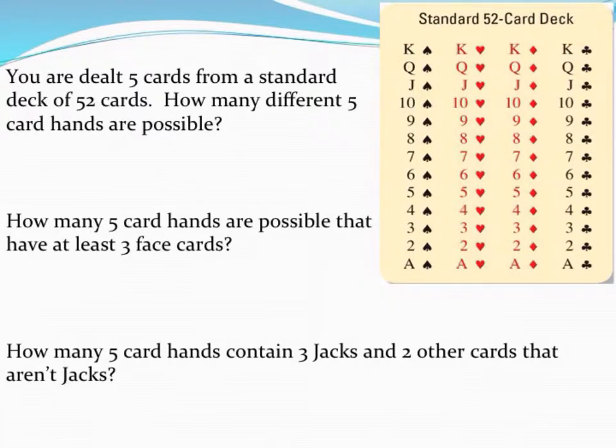Let's take a look at some combination problems involving a deck of cards and watch how these problems can get very tricky very quickly. First up, nothing too difficult here. I want to know how many different ways I can be dealt 5 cards from a deck of 52 cards. I know this problem is a combination because the order of the cards doesn't matter. I'm allowed to mix up the cards as soon as they're dealt to me, so that's what makes a combination a combination. The order does not matter.